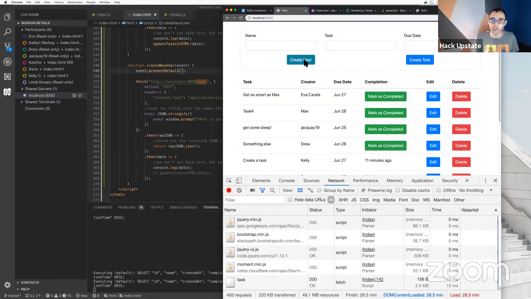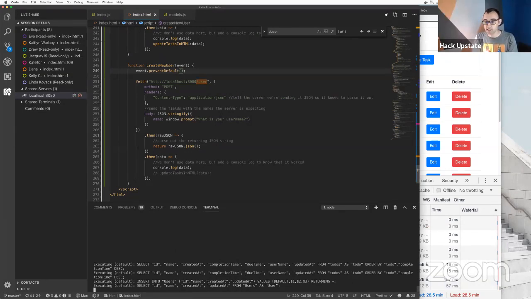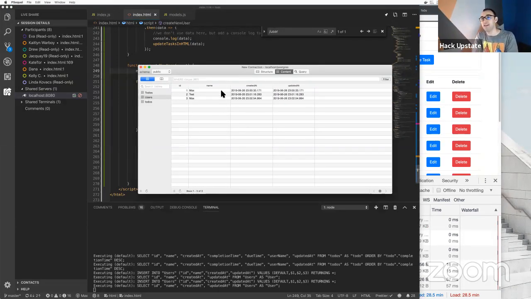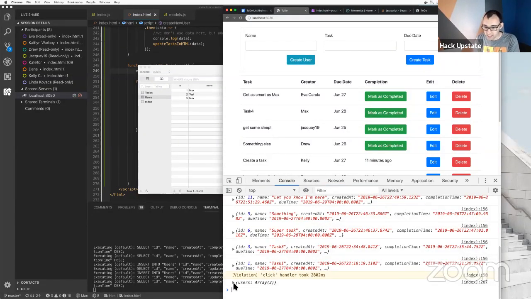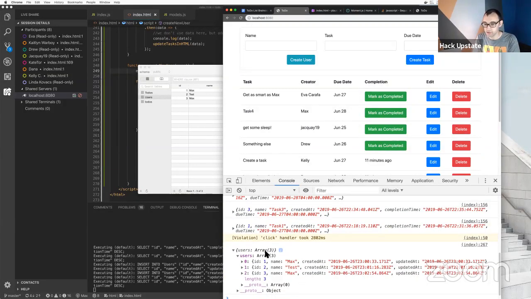I'm going to refresh, I'm going to create a user. The user is Max, and we notice the user came back with a 200 without any problems, and I now have no errors in my server. So I'm going to go to pSQL, I'm going to refresh my user table, and now we actually find out that that code was running and I've created 3 users. So that's all working. Now, if I go to my console, we also see that users came back as an array, and it has all 3 users there with the ID information as well.